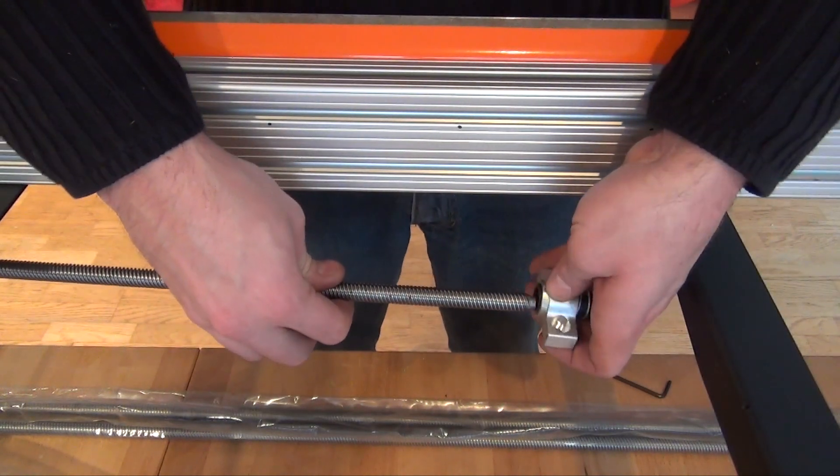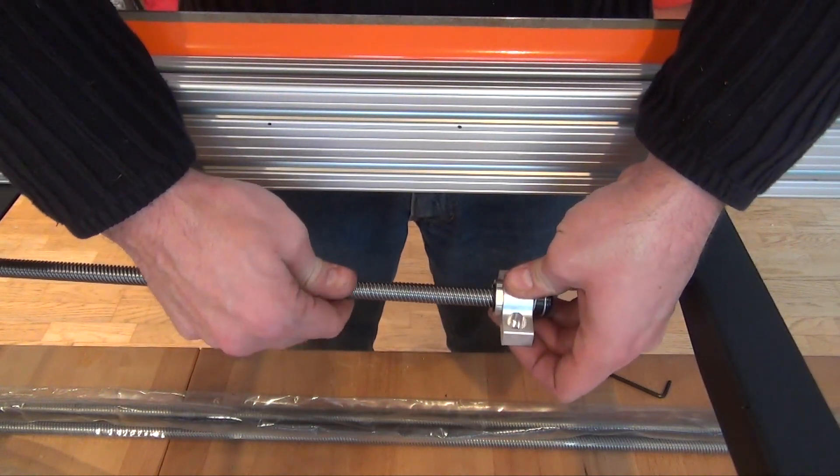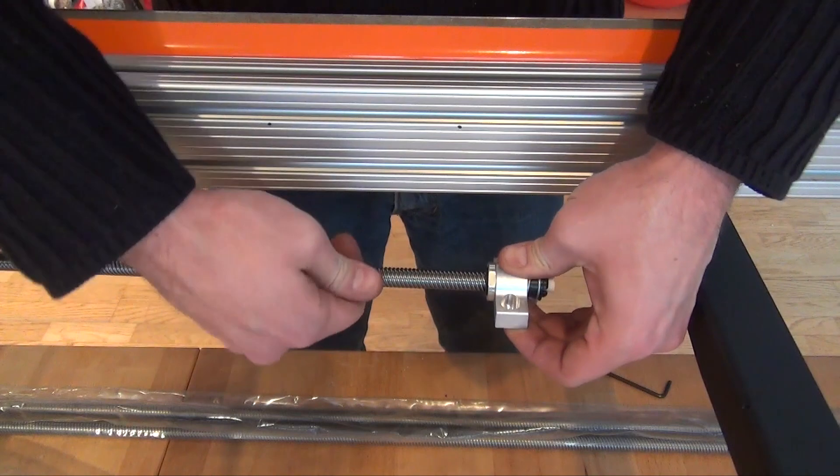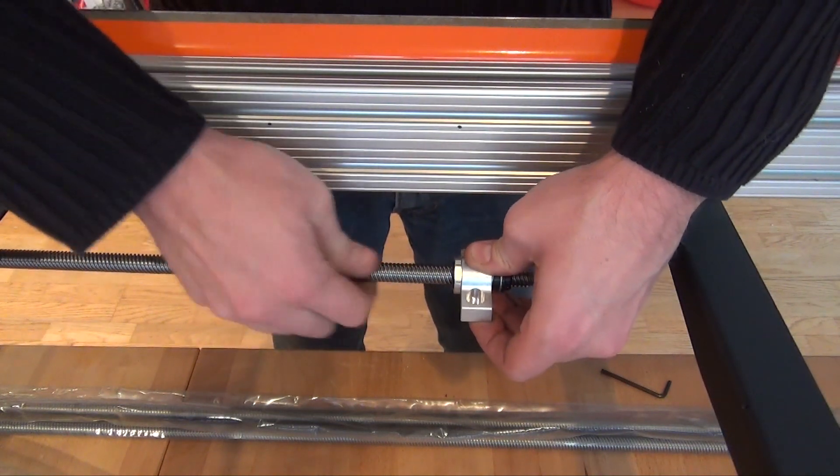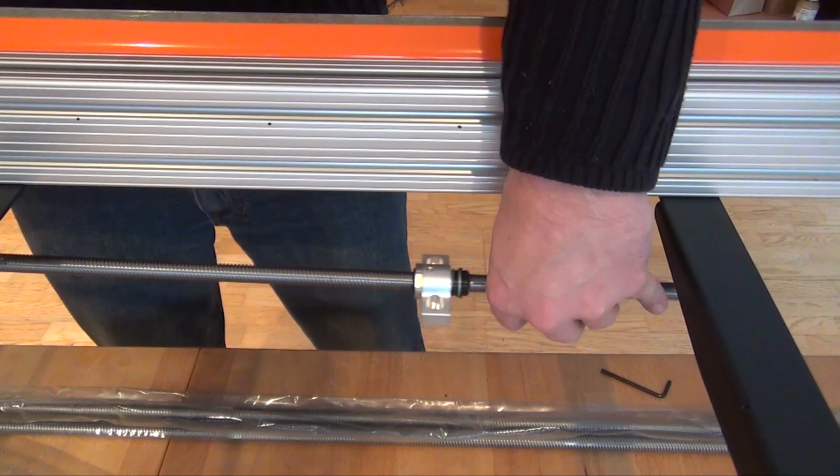Thread on the lead nut. Ideally, the screw goes in this end and presses out the cork. This method protects the thread and the anti-backlash feature of the nut. Do not forget to make sure the set screw and collar are tight on the lead nut.